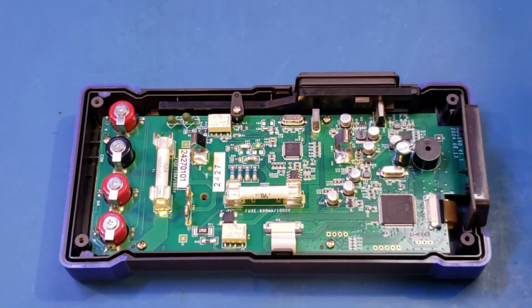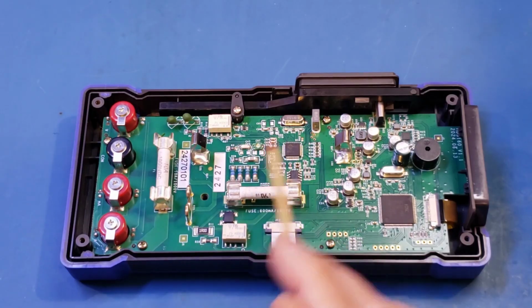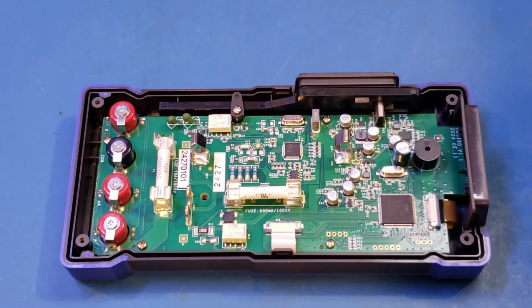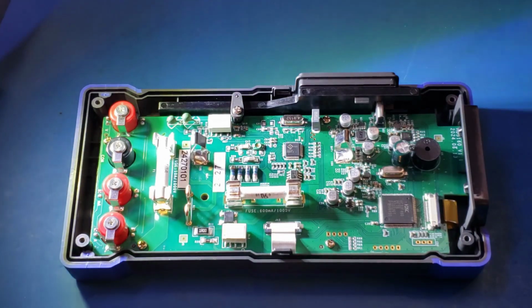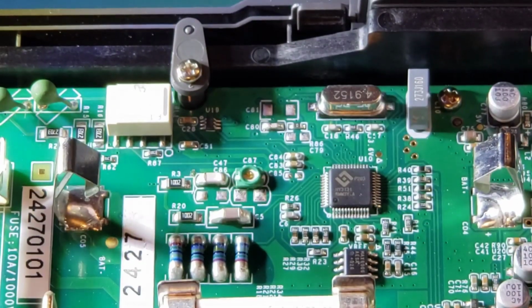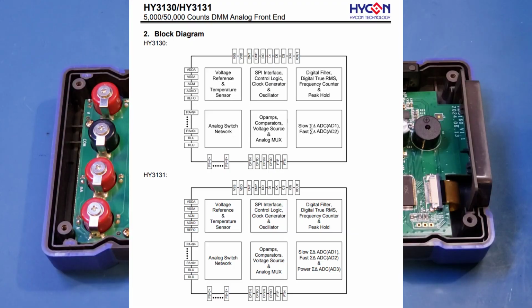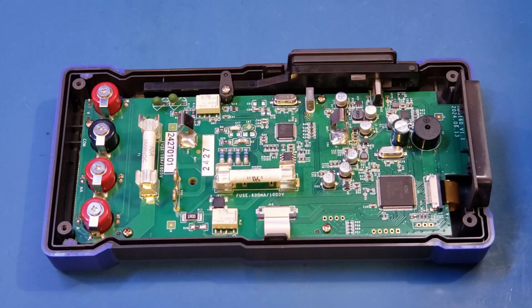Well, here's something for a change. This time I can actually see the markings on this multimeter chip, and it has not been removed. So let's actually take a look at what chip they're using here. And let's see if we can zoom in. And you can see the chip number is HY3131. This is actually more interesting because if you look at the datasheet here, you can see that the HY3131 is actually meant for a 50,000 counts multimeter, but here we have a 60,000 counts multimeter. So I'm not sure how OWON managed to squeeze out the 60,000 counts from a 50,000 counts chip.